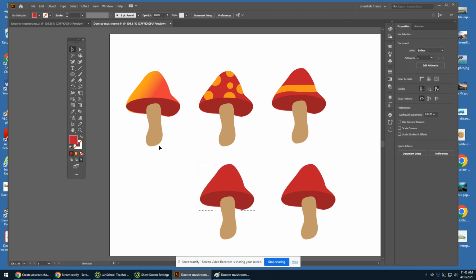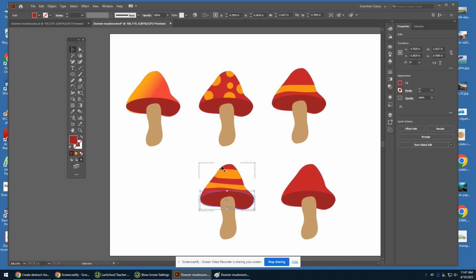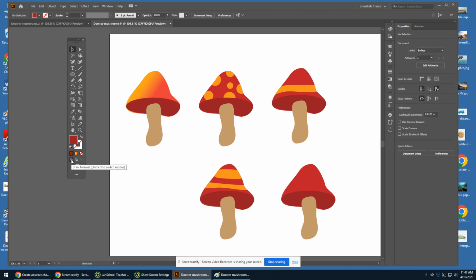All right, I'll select it, click Draw Inside, get my pencil tool, fill it. There we go. Okay, now I'll select it and click Draw Normal.